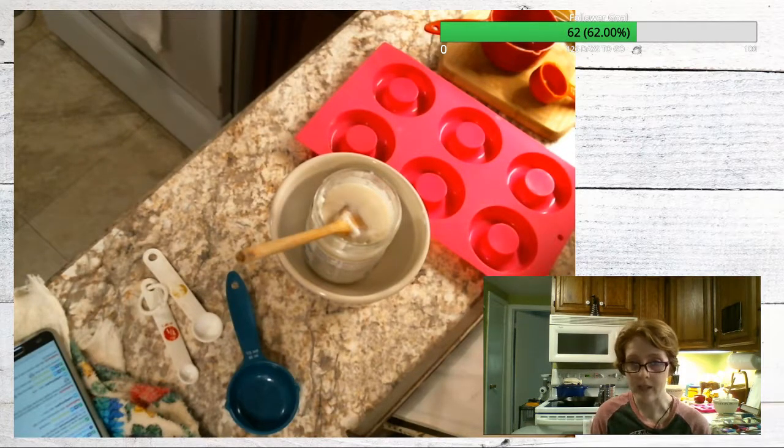And these are also donuts, so they're supposed to be an indulgence for you. When you don't eat meat, you don't really have a whole lot of fat in your diet unless you cook with oil or you eat avocados and nuts and stuff like that. So it's not something that I really go out of my way to consume on a daily basis, but I am pretty aware of it just because it's important to have enough fat. Your brain needs fat in order to function properly.